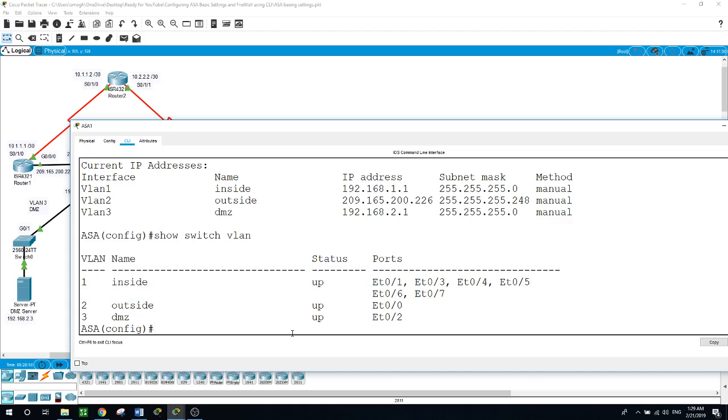Now we need to configure static NAT for the DMZ server, so let us configure a network object named DMZ server and assign it the static IP address of the DMZ server, 192.168.2.3. And while in object definition mode, we will use the NAT command to specify that this object is used to translate a DMZ address to an outside address using NAT.